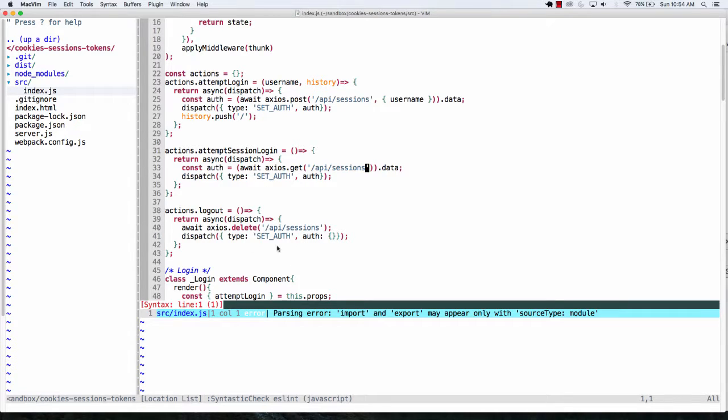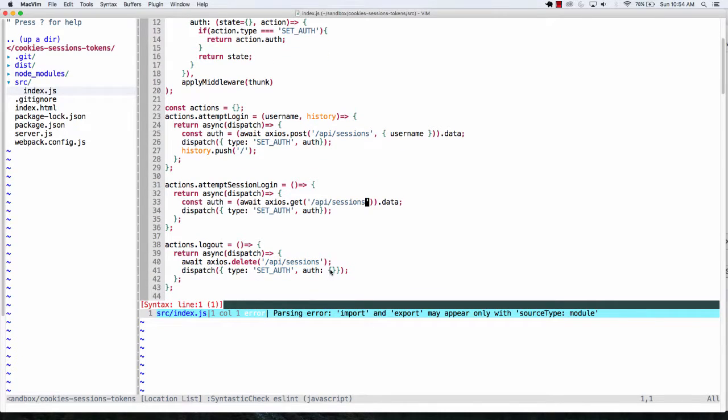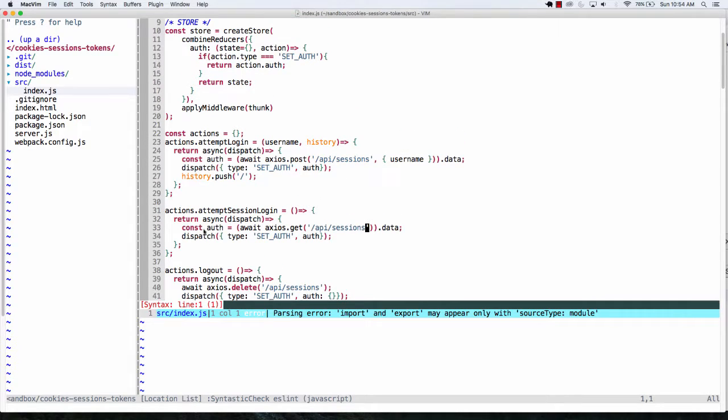And here we're going to set our auth. Now again, instead of setting our auth object to null, we'll determine whether a user is logged in by looking at our store, looking at that auth object. And if that auth object actually has an ID, if it's not an empty object, we'll know that the user is logged in. So here we're just focusing on our store.